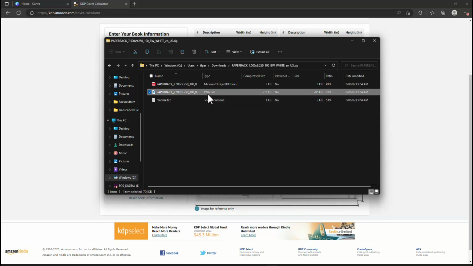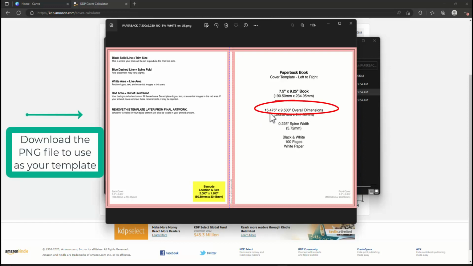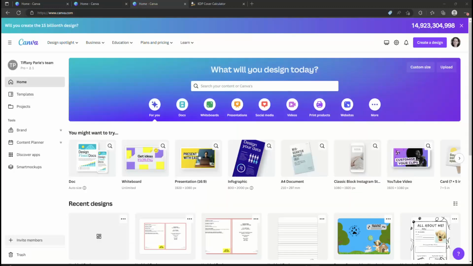You want to open up the one that is the PNG file. So when you open up the PNG file, this is the file that it's going to open up. You're going to want to put this number right here in Canva. So this is how we are creating our cover. So let me show you how this works.